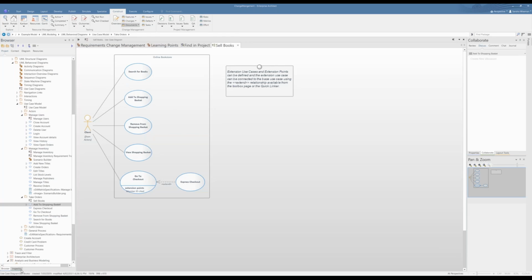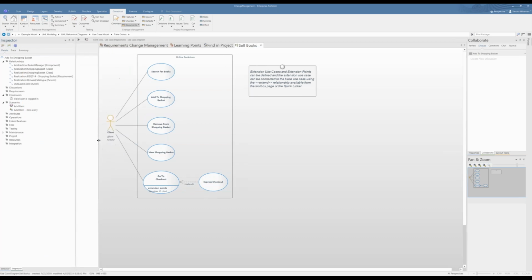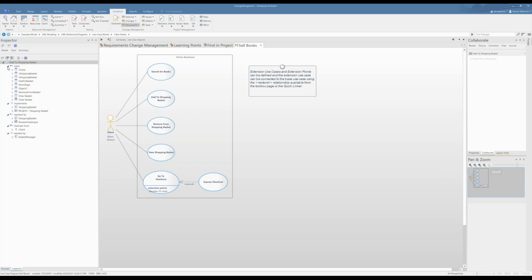I select this in the project browser and then go to the inspector window. The inspector window shows me what all the elements it is related to. So these are all the relationships it has, and it looks like there are classes, components, a requirement, a parent requirement, a UI, and a client. Okay, no, it's a system client. So these are all the items this particular element is related to. This is from the inspector window. If we go to the traceability window, there are multiple levels.